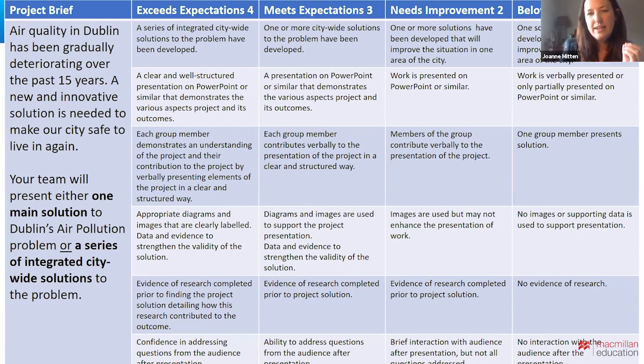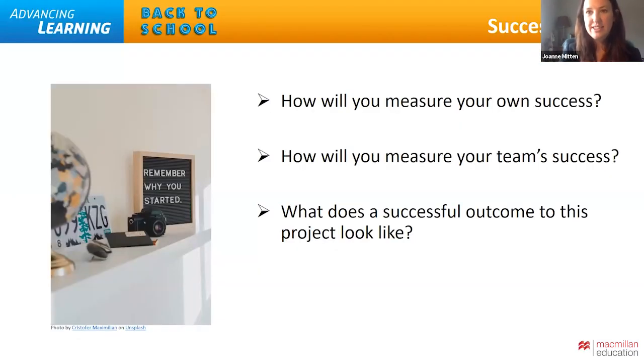So a rubric is traditionally a very kind of teacher-focused tool, so that you know what you're looking for when you're looking at a student's work. But we want to make it as student-focused as possible. So that leads us on to the idea of success criteria. Now, with success criteria, this is where you really move into the students' measurement of their own success. So you can ask the students, how will you measure your own success in this project? How will you measure your team's success? Because that's very important. It's not just individual work. It's a team collaborative project.